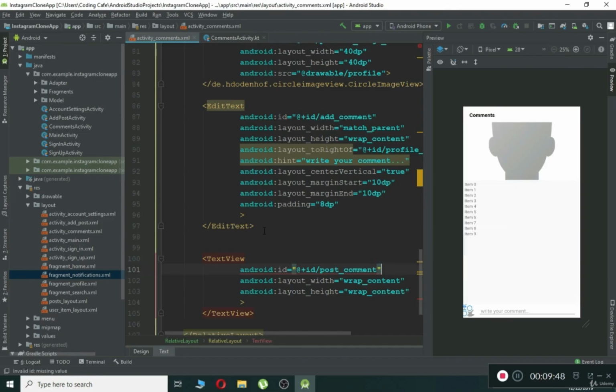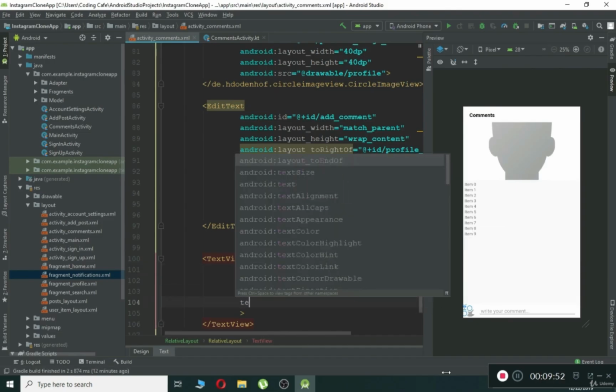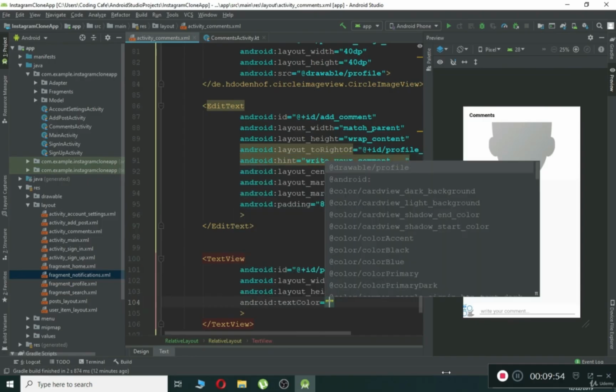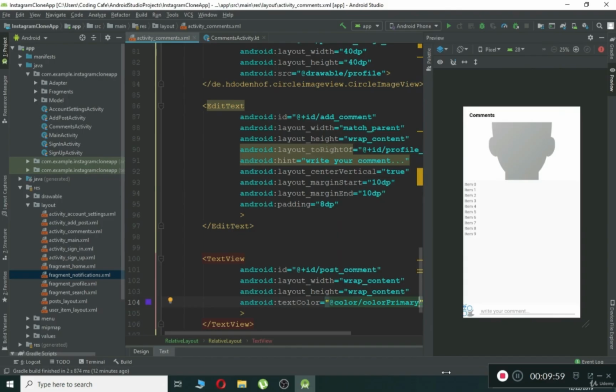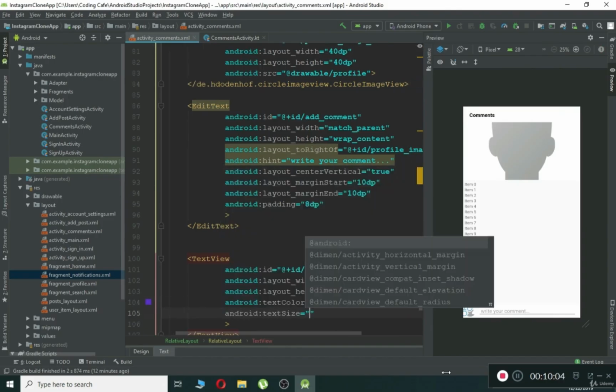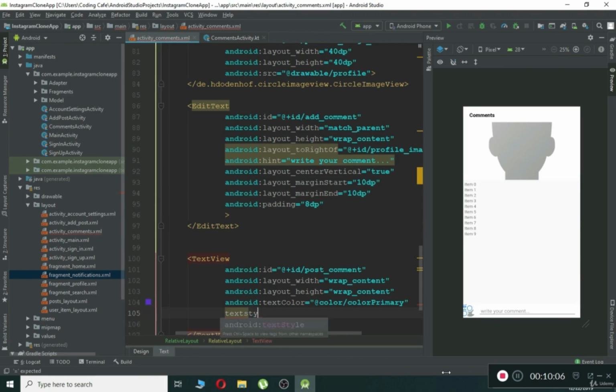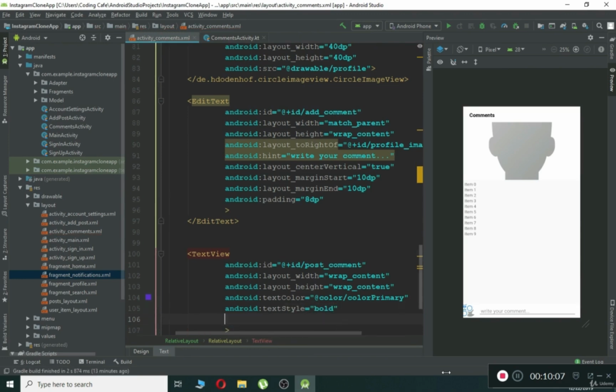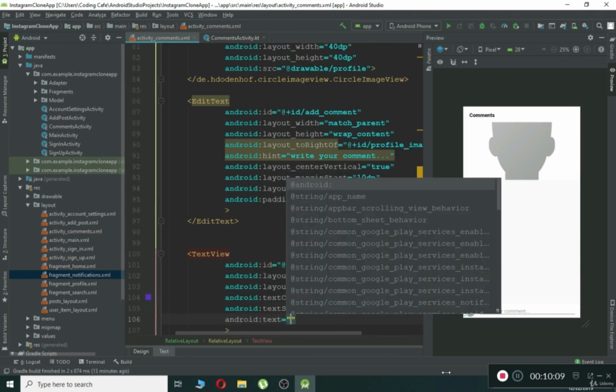Okay. Use the same ID so that you will not get confused. Text color will be color primary. And text style will be bold, and the text for this will be publish.